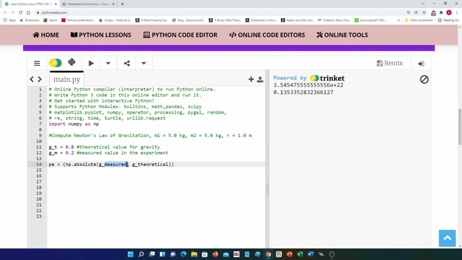So then I would have GT and GM, and that cleans this up a little bit. And remember that that is divided by G theoretical, and all of that is multiplied by 100. And so this calculates the percent error.